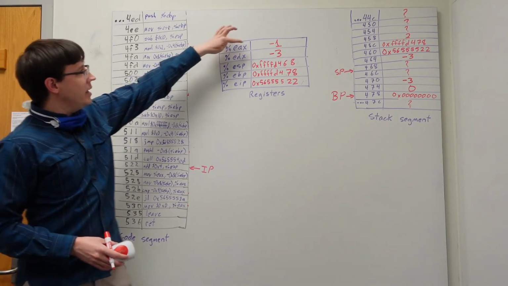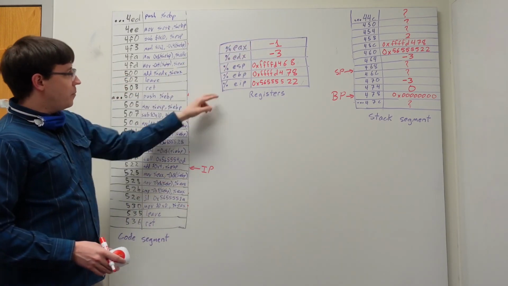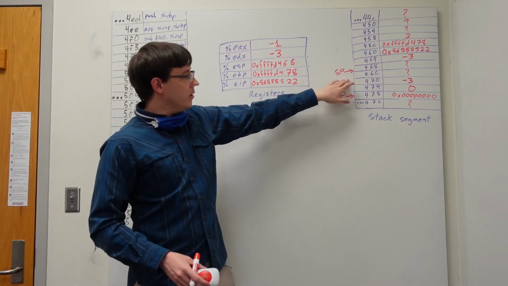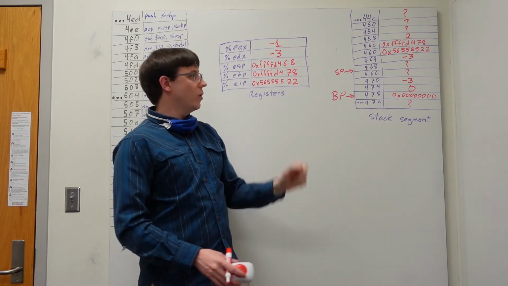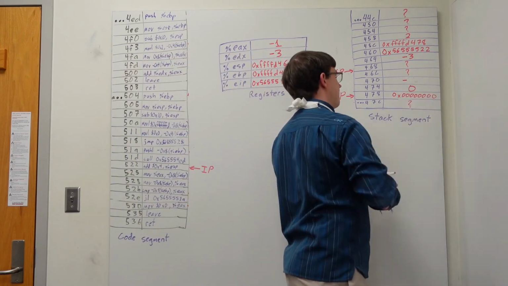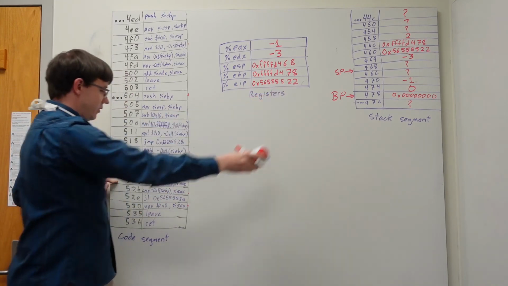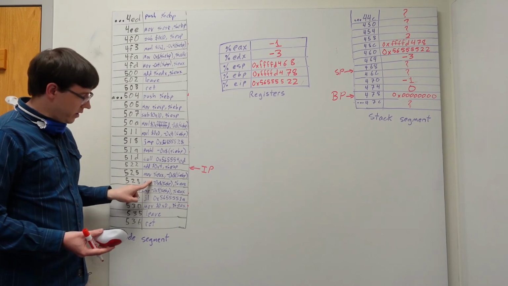Now we move the return value into the location where we stored our variable I. So we're taking the value that's in the EAX register and putting it at the base pointer -8, which is 470. So we are overwriting this memory location with the -1 from EAX. Next, we move that value that we just stored back into the EAX register. So this move didn't change anything.